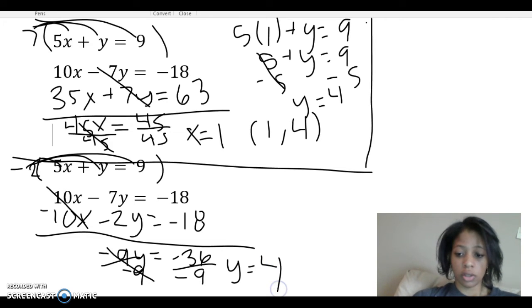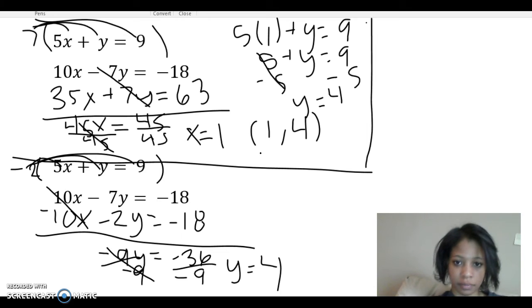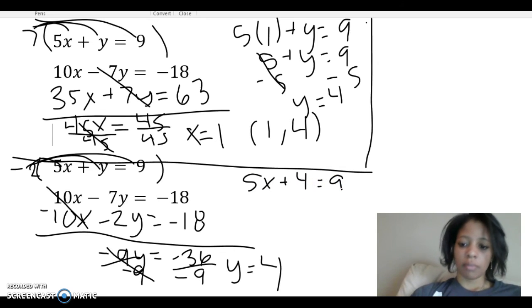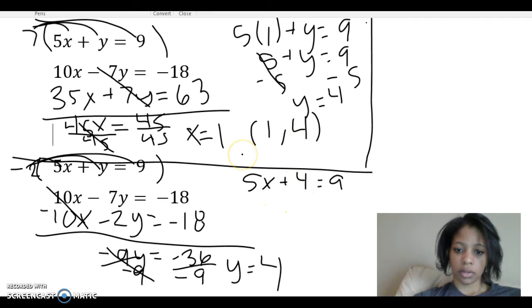So if you notice, so far so good, right? We got y on the bottom doing it this way, and we got y equals 4, the same thing doing it the other way. So now I'm just going to plug it into my top equation to solve for x. So I have 5x plus, now instead of writing y, I'm going to write 4, equals 9, right? So now I'm solving for x. I want to get rid of everything besides x. So first I want to get rid of this +4, so I would do -4 from both sides.